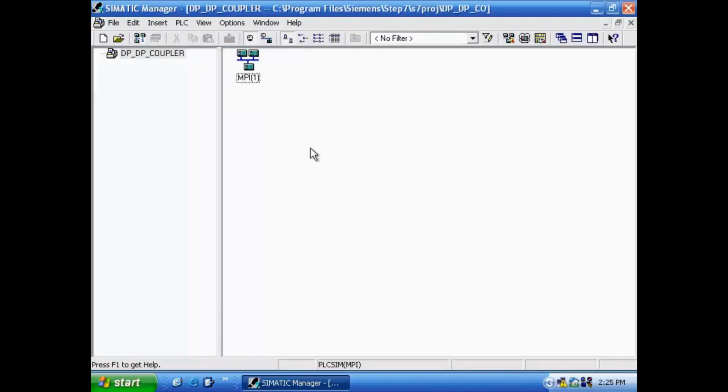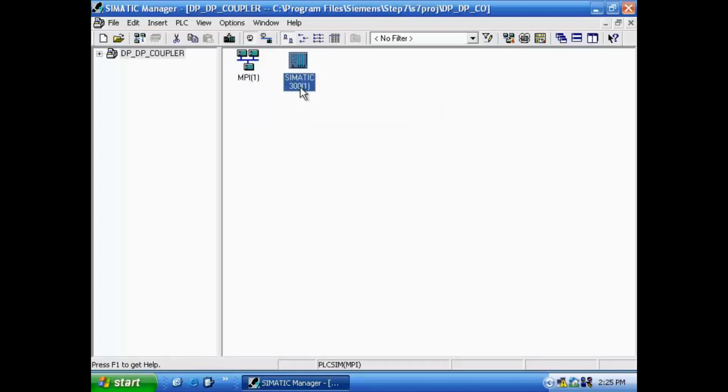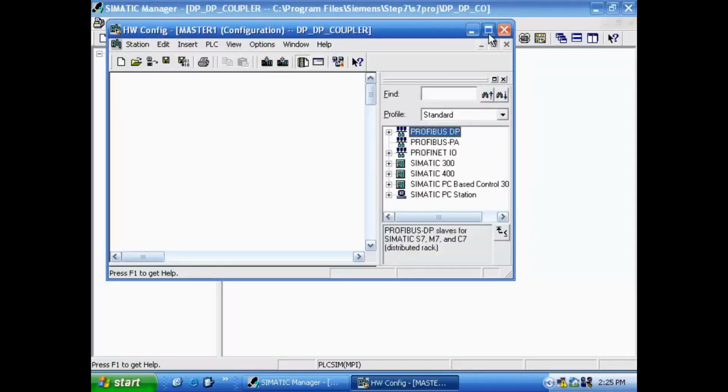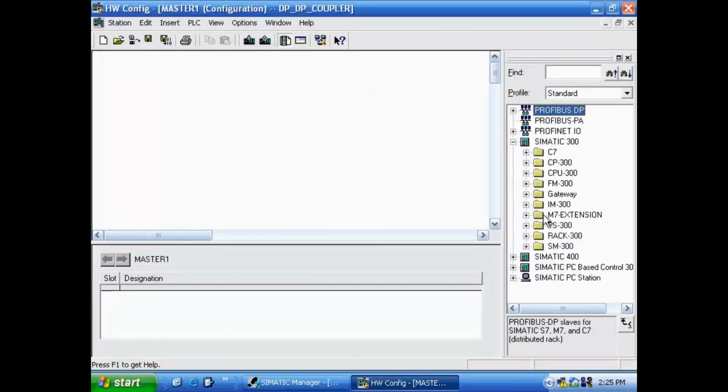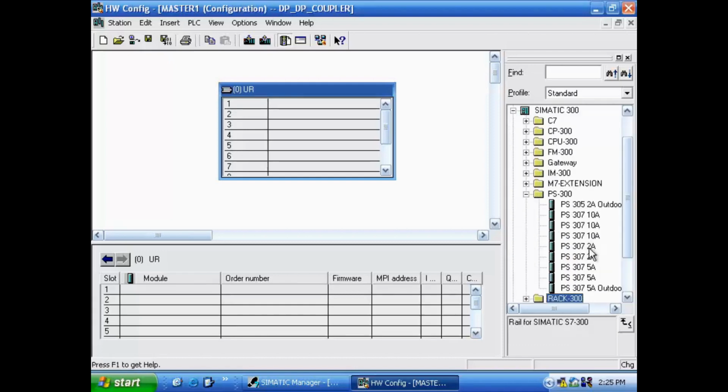The next step is to create an S7-300 station, and the name is changed to master 1. We create the hardware related to the S7-300. We need the rack, and then a power supply, CPU.